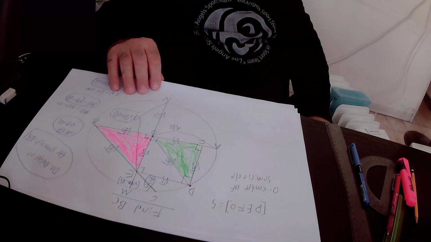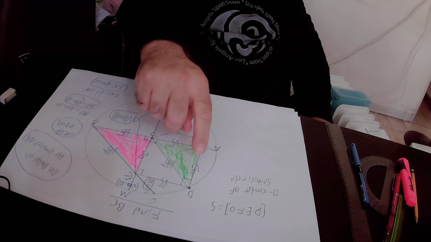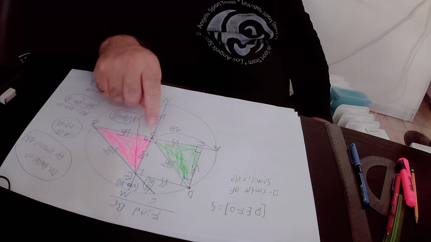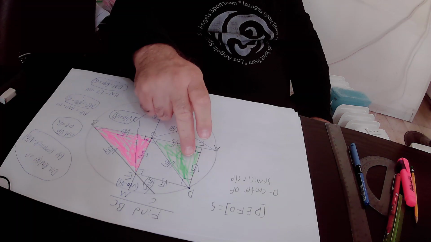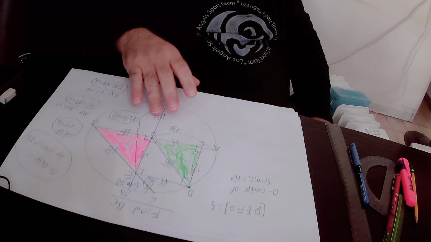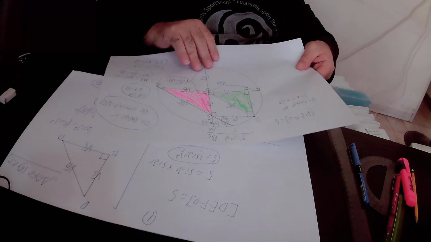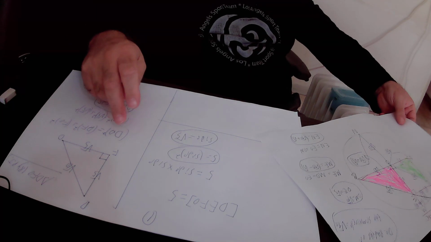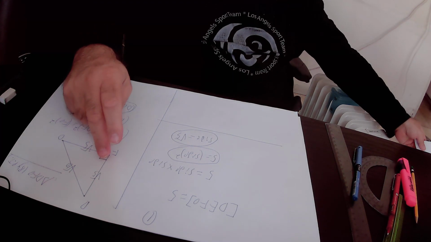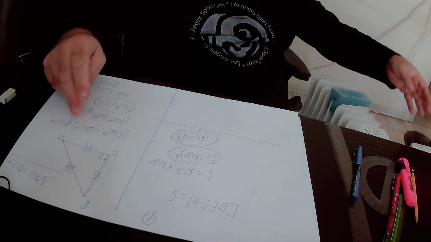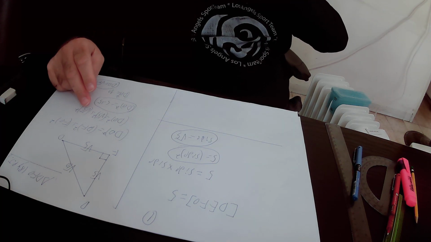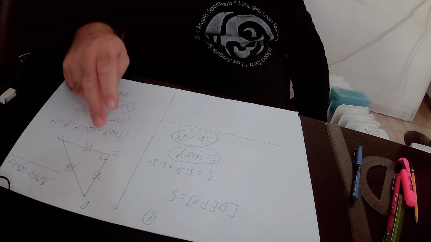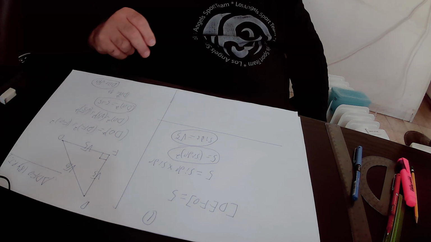Then we joined points D and O together by a straight line. By joining points D and O, we actually created here the green right triangle DFO. So I copied the green right triangle DFO here. We have already found out that DF equals the square root of 5 units, FO also equals the square root of 5 units. And our mission is to find out the length of the hypotenuse DO.